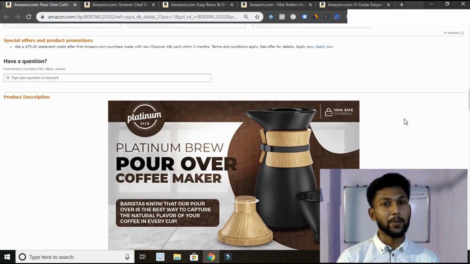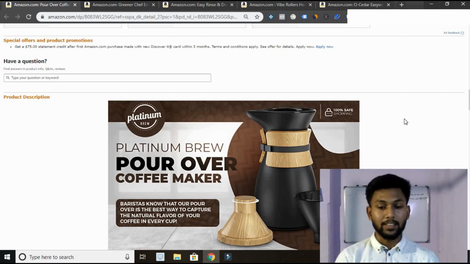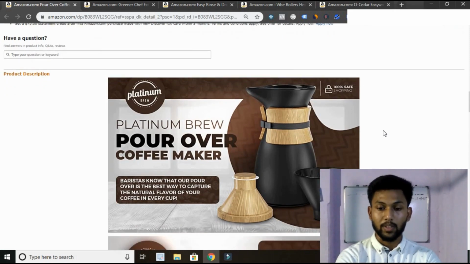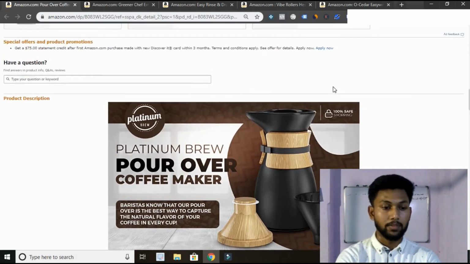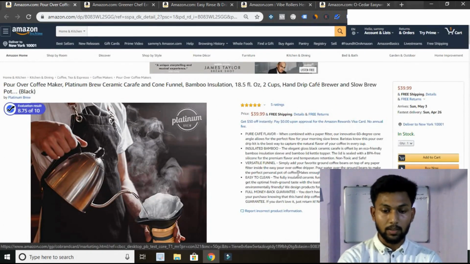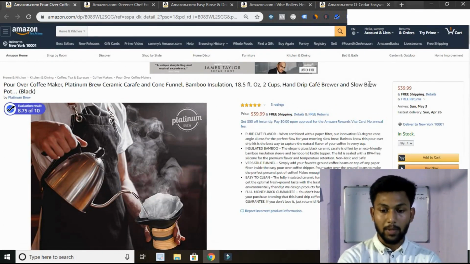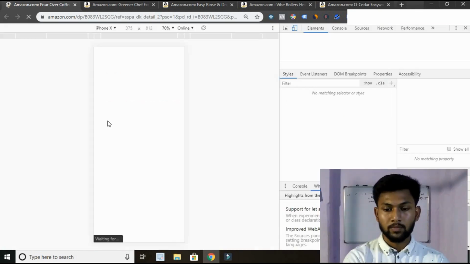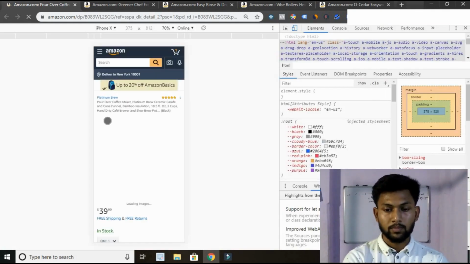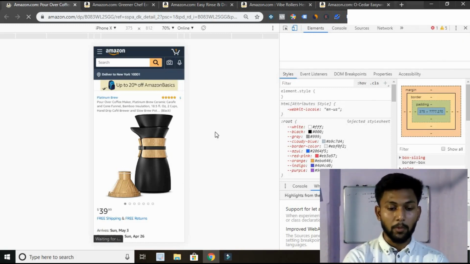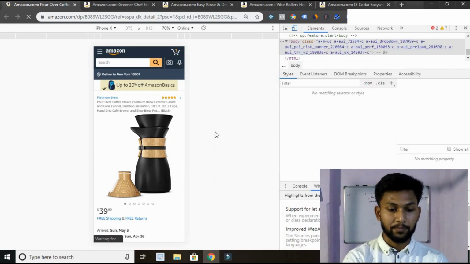So when you are browsing on your mobile app, you must have seen this part of the listing, that is the A+ content. This A+ content comes after the images. So if you open this listing in a mobile app, this is how the listing will look in Amazon's app.